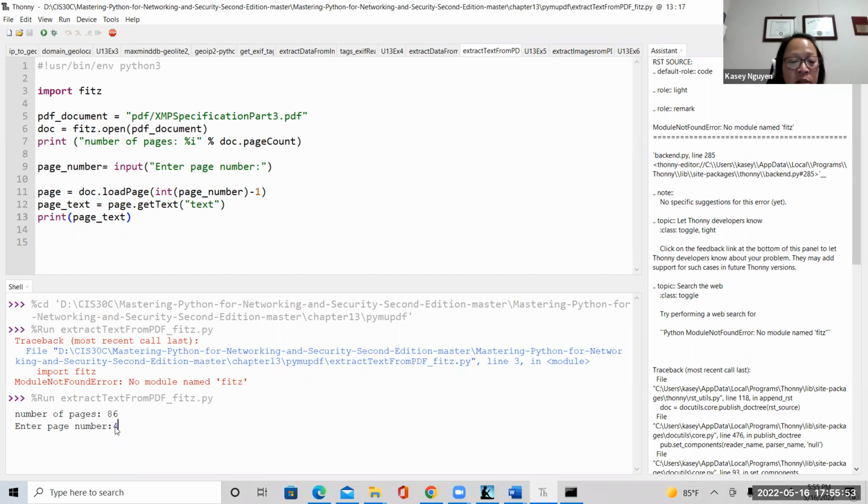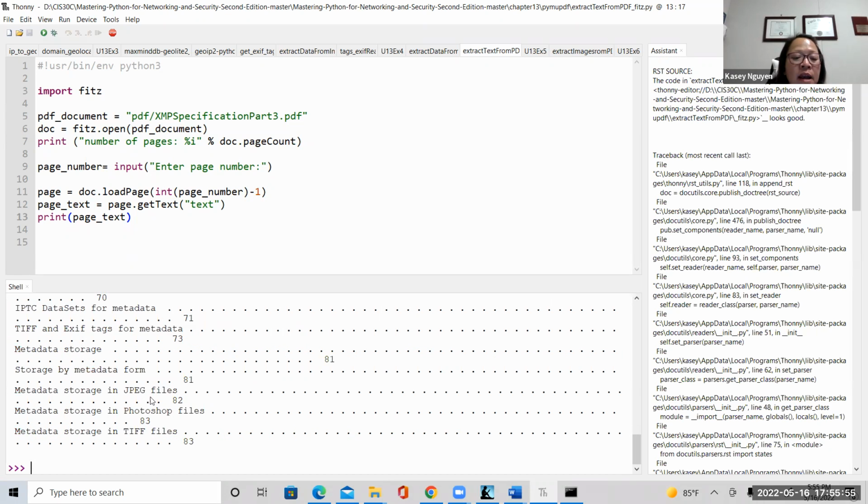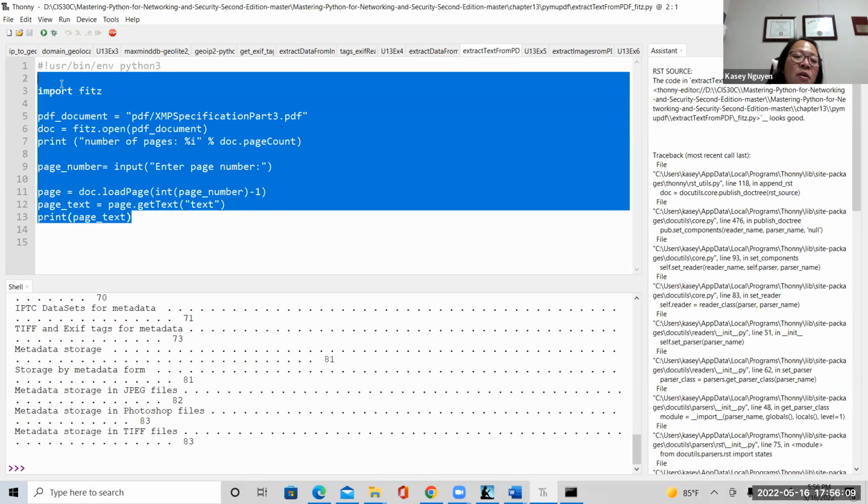So let's say if I want to look for page 4, it's going to load some information about the text from page 4. So not too bad. You can expand the script to go a little bit further.